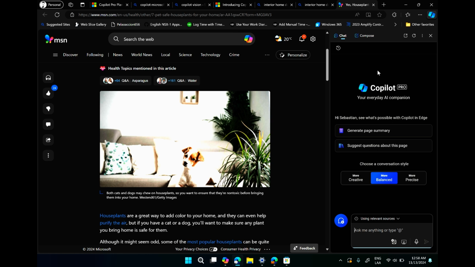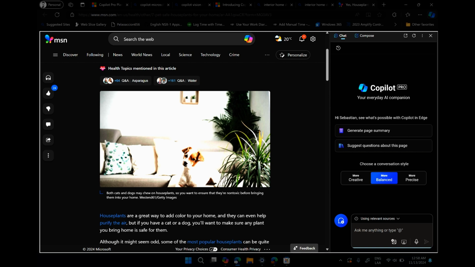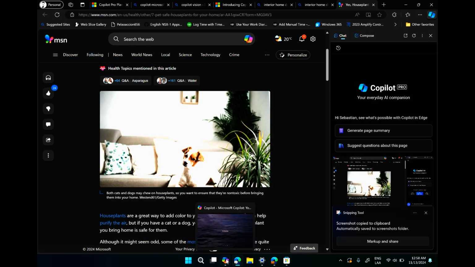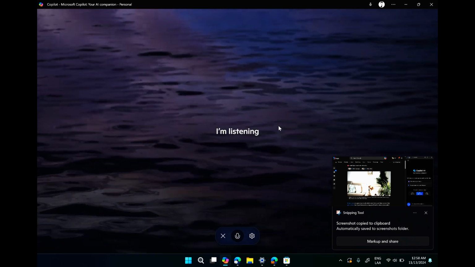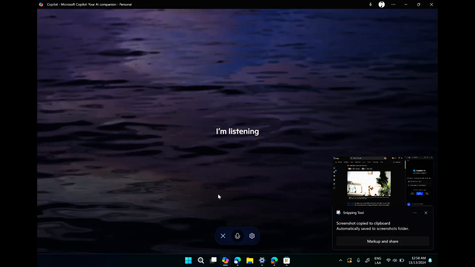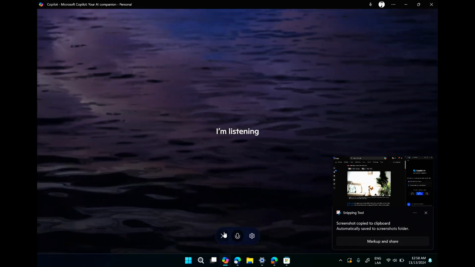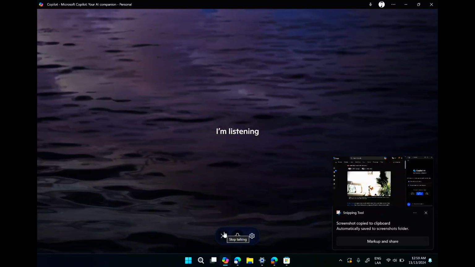So Copilot, if I wanted to share my screen with you, how could I do it? For now, you'll have to describe what you're seeing, and we'll go from there. I'm going to send a screenshot of the whole conversation, but you will notice that I'm not able to just click and paste the conversation or paste the image, right? I have to exit the voice mode. Let me click stop talking.